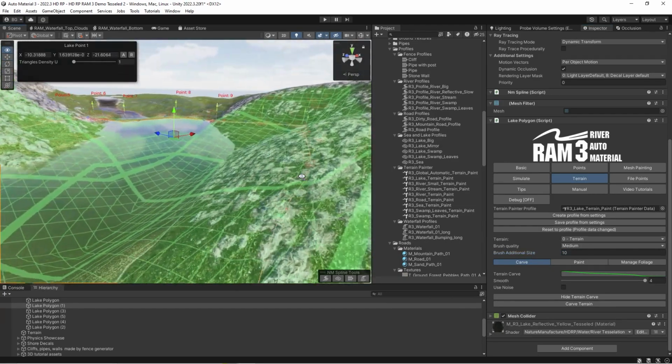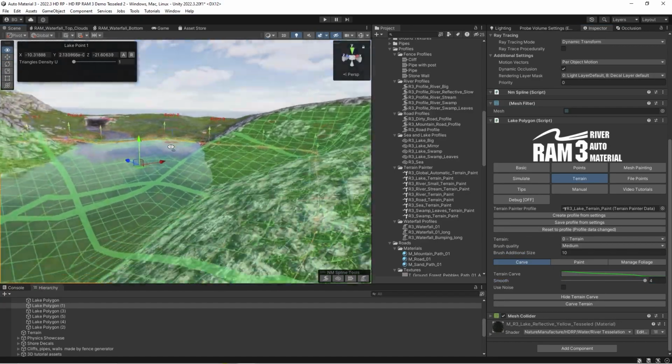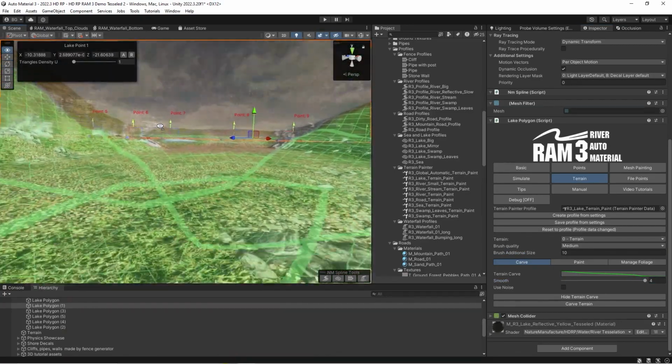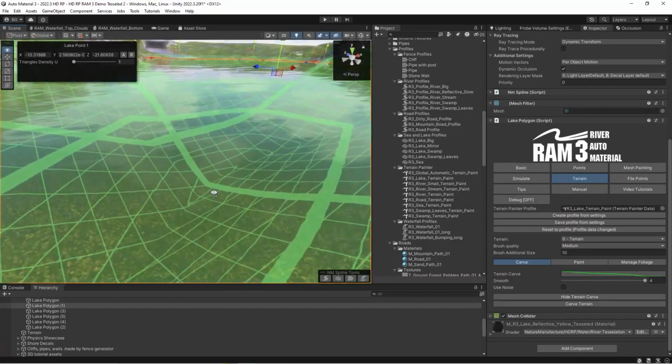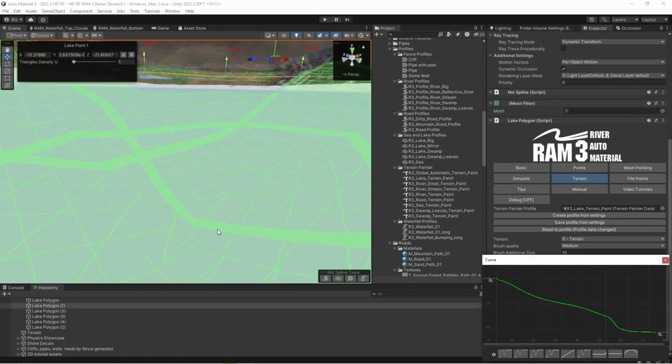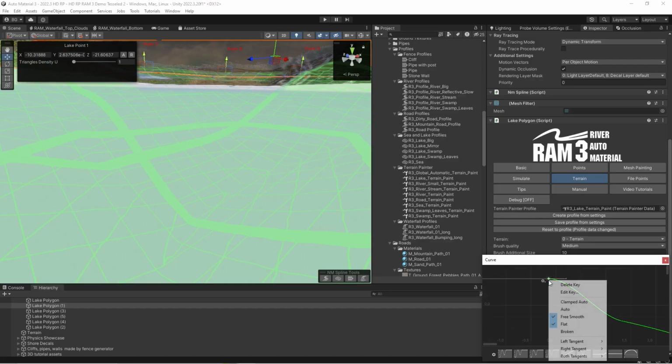And yeah, let's maybe look at the curve, because you could see that the river depth in the middle is the biggest, because it's, for example, about 20 meters from the lake border, so its depth should be around here. But if you are close to the terrain borders, the depth will be somewhere here. But you could also carve outside the lake border, so if this point is on the time on minus, it's outside the lake. 0 is the line border.